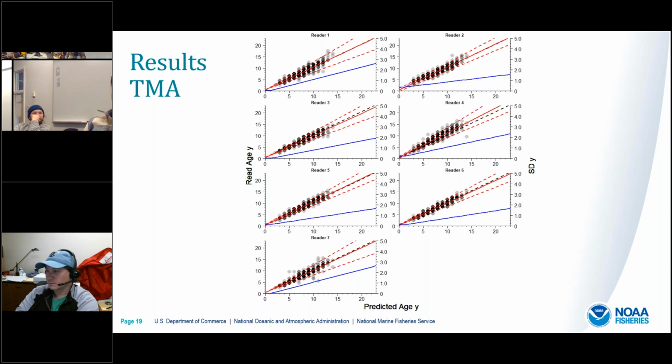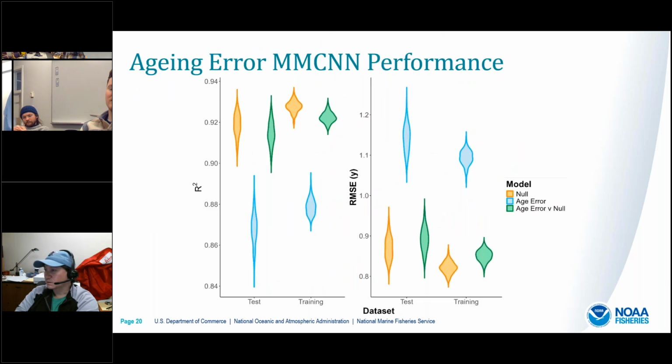Reader 3 and Reader 4 have a little bit of bias, but those are somewhat offsetting. One's underestimating, one's overestimating. So in reality, we're only increasing the standard deviation of the distribution of those ages, so your mean age for a given set of spectra is going to be the same within an age class. So it makes sense that we would return similar age estimates even with this slightly increased error. That may break down if you had some type of systematic bias in an individual reader, as opposed to just imprecision. But that's something we haven't examined to date.